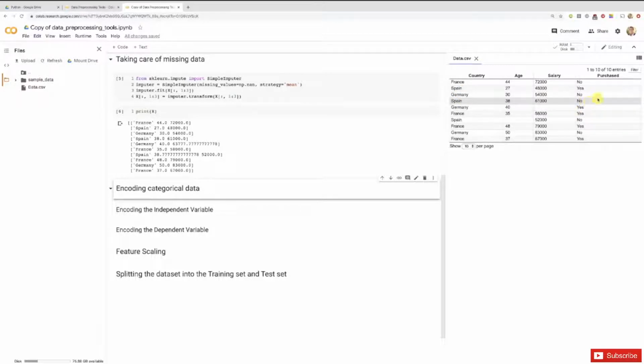Therefore, we can actually do much better than just encode these three countries into 0, 1, and 2. And this thing that we can do better is actually one-hot encoding. One-hot encoding consists of turning this country column into three columns. Why three columns? Because there are actually three different classes in this country column, three different categories. If there were, for example, 5 countries here, we would turn this column into 5 columns.